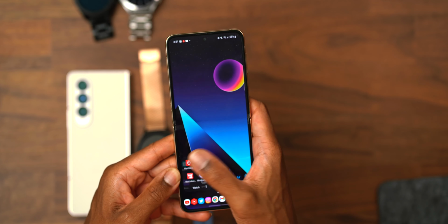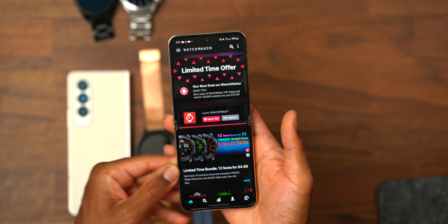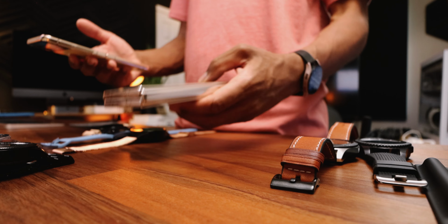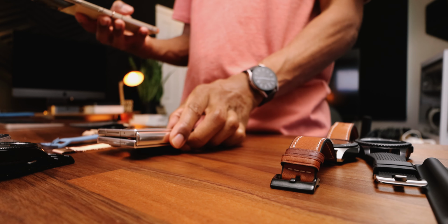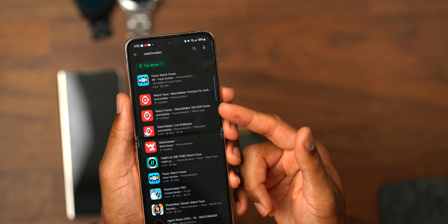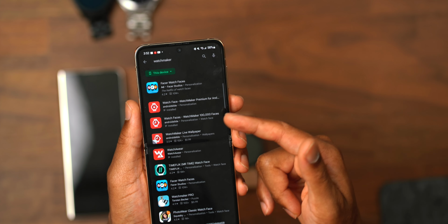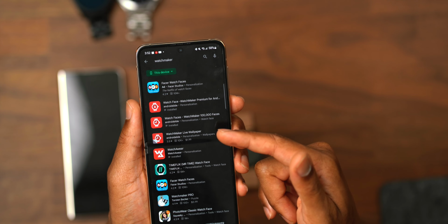Number two, you're going to get an app called Watchmaker. Now, Watchmaker, I believe it's changed its name kind of when you go into the App Store. It might say like Watch Faces or something like that. So now when you go to the Play Store, what used to be known as Watchmaker, and still can be searched under Watchmaker, is called Watch Face, Watch Faces, Watchmaker. Now the key to this, you're going to go to the Play Store because we're using this new Wear OS, you know, combination of Samsung and Google.